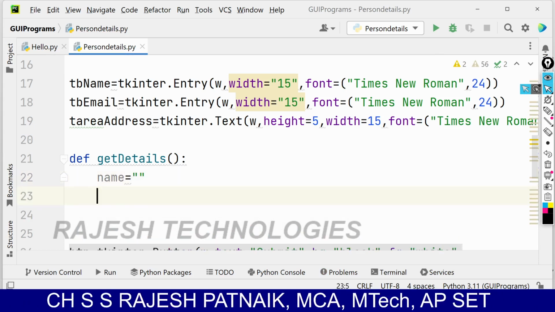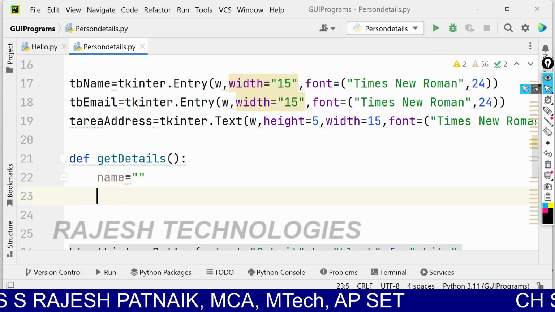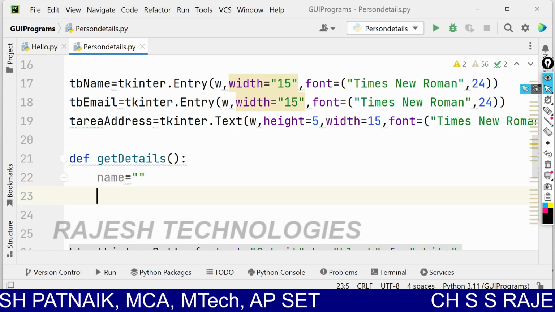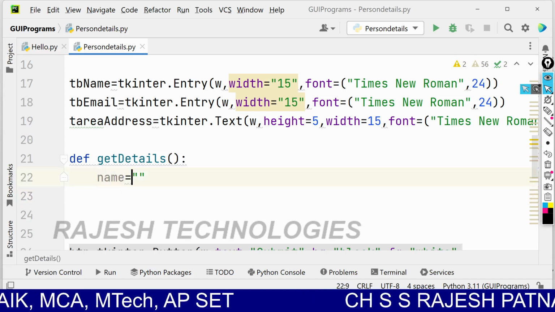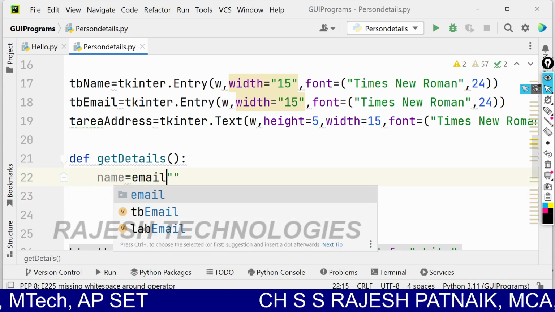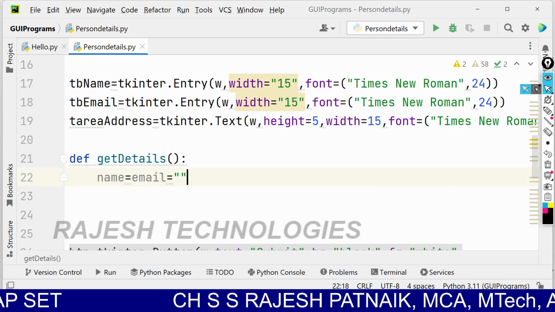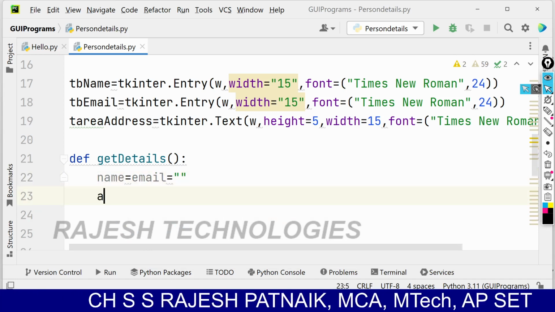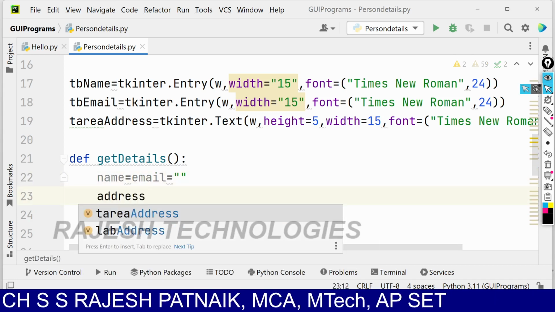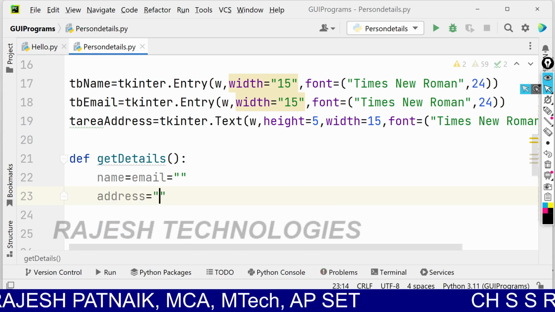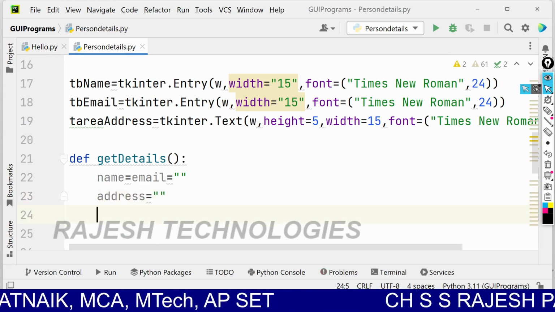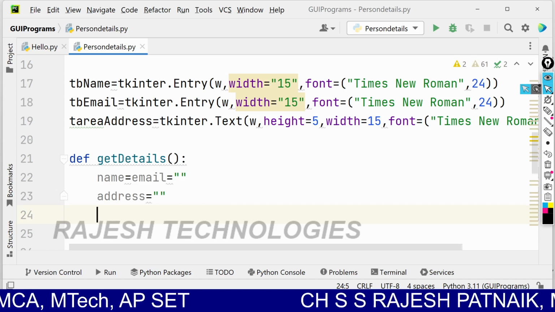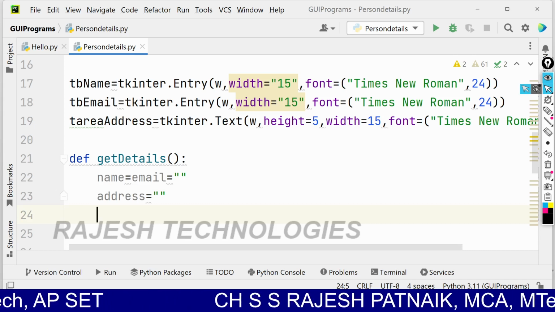That means we assign some null text for name, as well as email equals null value, as well as address is also one variable. I assigned a null value, that means an empty string, for all name, email, and address.